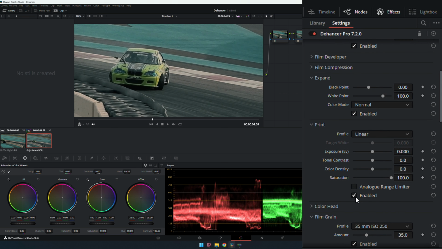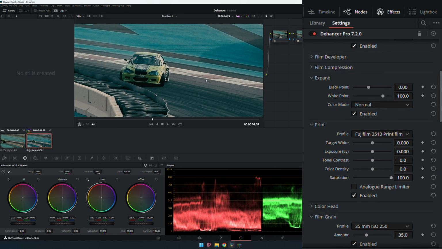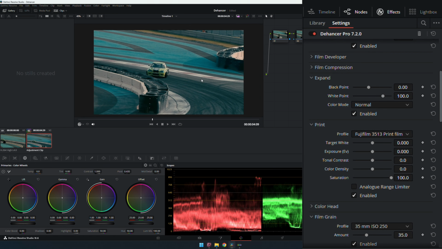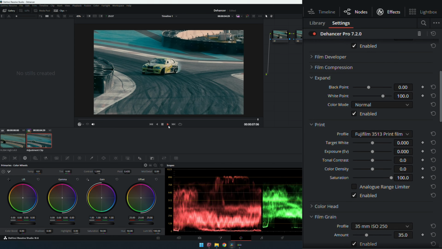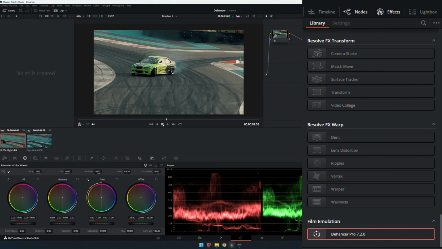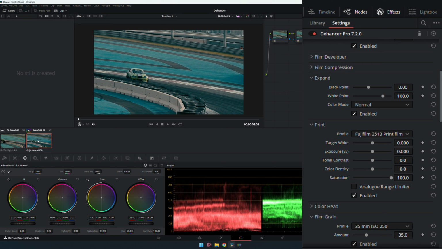So the print, I think, changes the way that some of the noise looks. Oh, that changes it quite a bit actually. So it looks pretty cool. I think it looks nice, and it does really add quite a filmic expression to it. And we're back onto the regular. So you can see the difference right there.